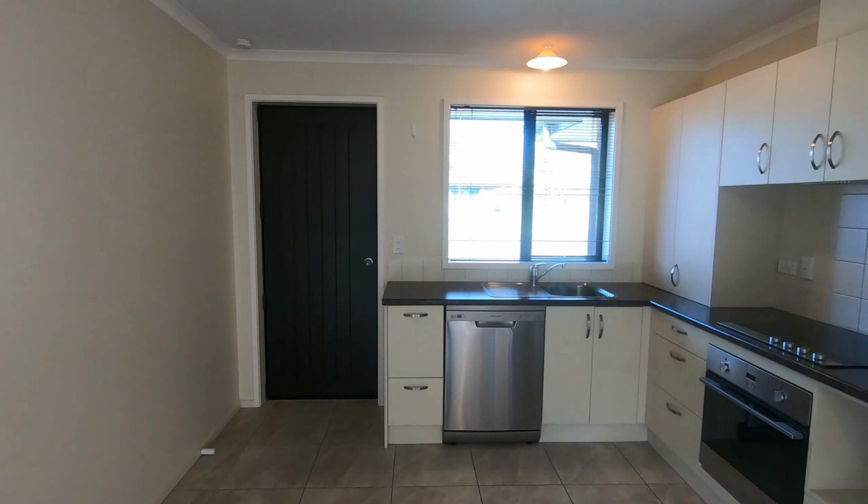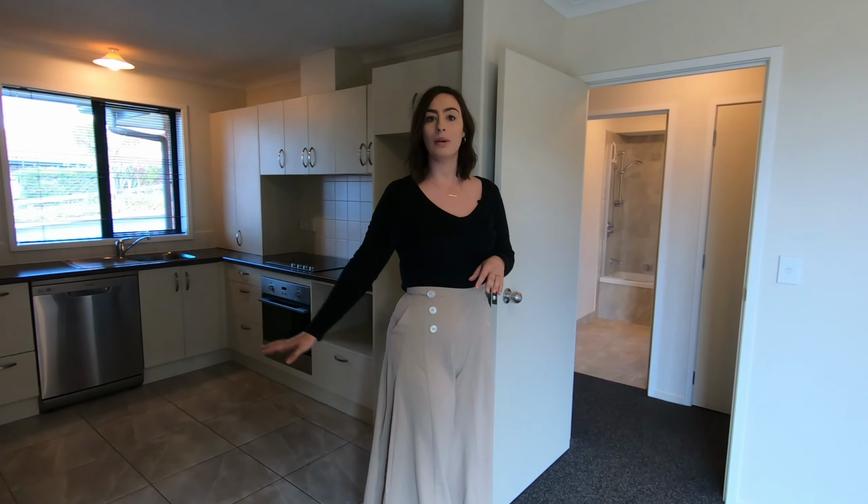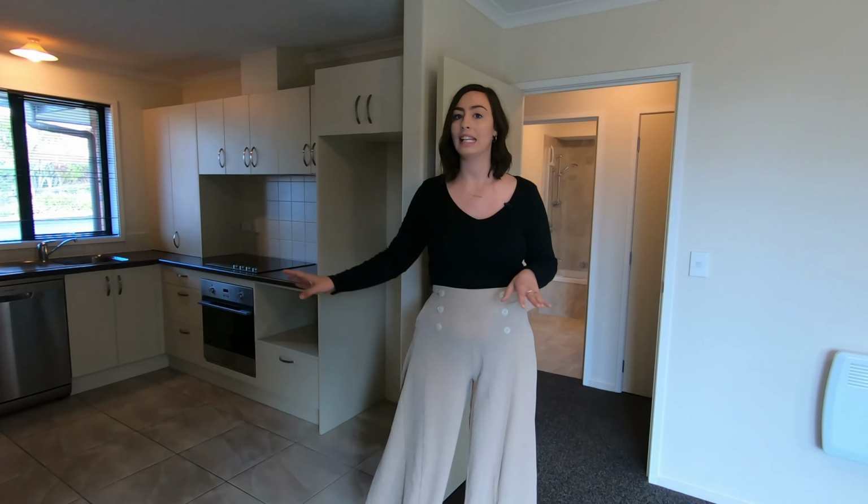Unit features a single internal access garage with a laundry. The spacious open plan kitchen and living area is complete with an electric wall heater and a dishwasher for your added comfort. Flowing through to the low maintenance private patio, this space is a great spot to enjoy an evening wine. There are 2 bedrooms and a well-equipped bathroom with a shower over bath.